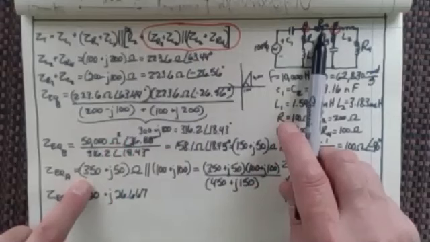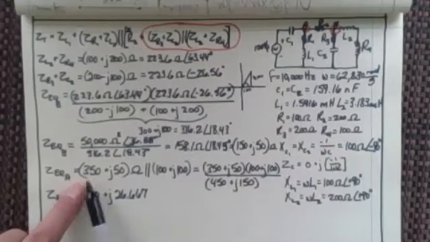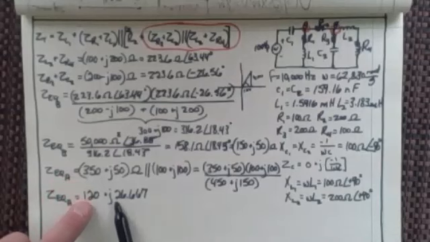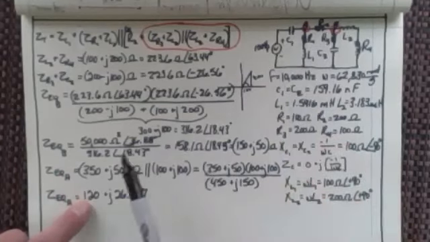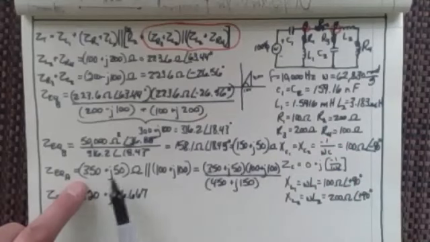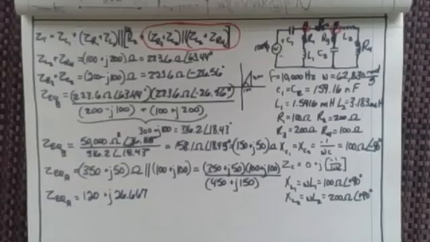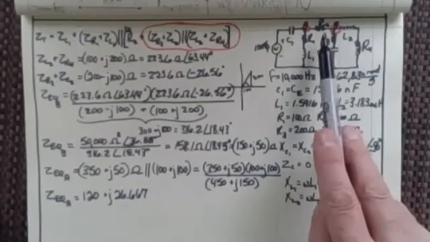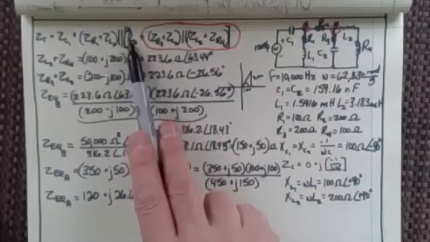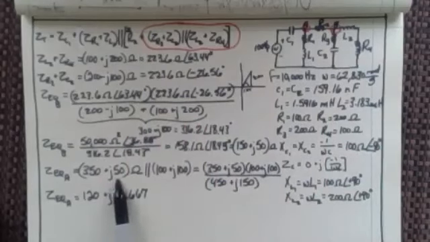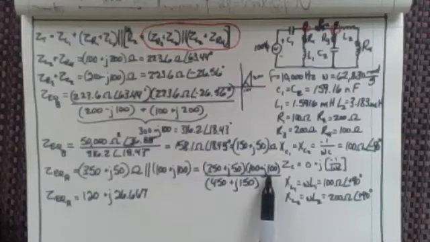So R2 being 200, that gave me, well, this didn't come out right then. That would not be right. So I've got the 200 on there. So that gives me 350 plus J50, right? I just want to make sure that those are in parallel plus the R2. So that gives me 350 plus J50. And that is going to be in parallel with the 100 plus 100 that I've got right here. And we're multiplying it through, and that's going to give us our impedance.